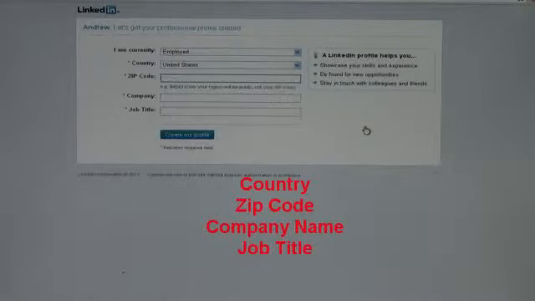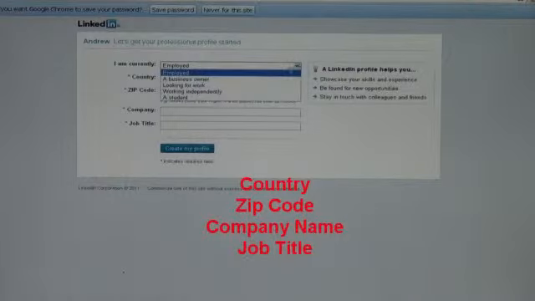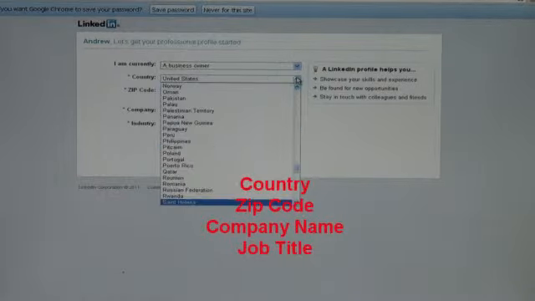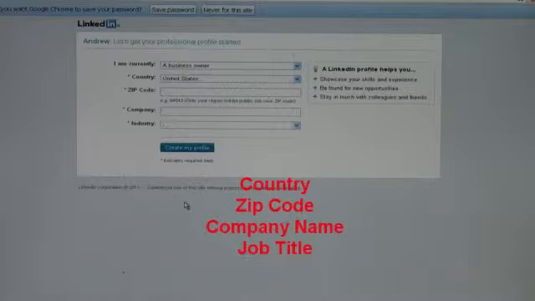A screen will load which lets you load your own professional profile. What you do, first thing you do is you just fill in exactly what you're doing. You're self-employed, or you're working for a company, you're employed. Secondly, you need to click on the second block and scroll down, click on South Africa, which is obviously the country where you're based.